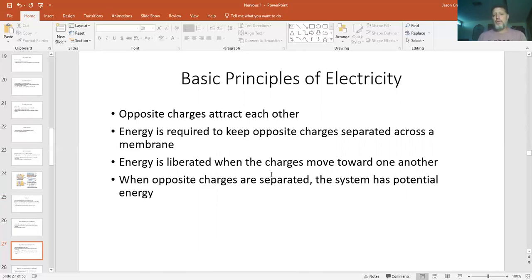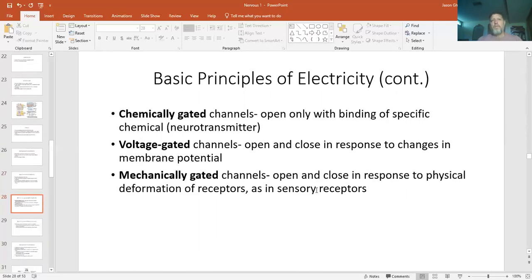When these charges move from one side to the other, you get opposite charges separate. When it moves from one side to the other, that's how we get to use energy. So we keep these things separated, and that's why we have the potential for it. Now, how do these charges work? Because we're talking chemicals here, not electricity, but it's similar. We have different types of gated channels, these are proteins that are in the plasma membrane of the cells.